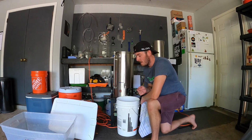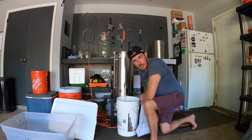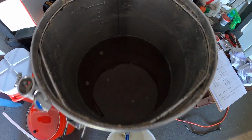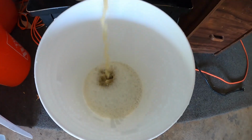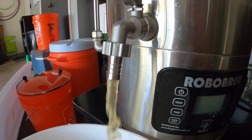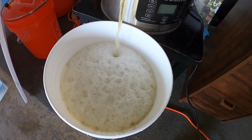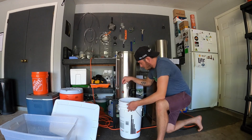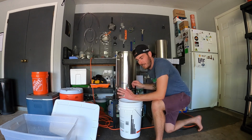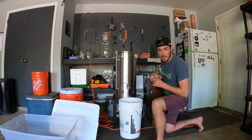But anyway, I'm gonna go ahead and get the wort into the fermenter, and then we're gonna add some nutrient, okay? Okay, so we've got over 5 gallons. We've got closer to 6 gallons in the fermenter now. I'm gonna go ahead and add some yeast nutrient.